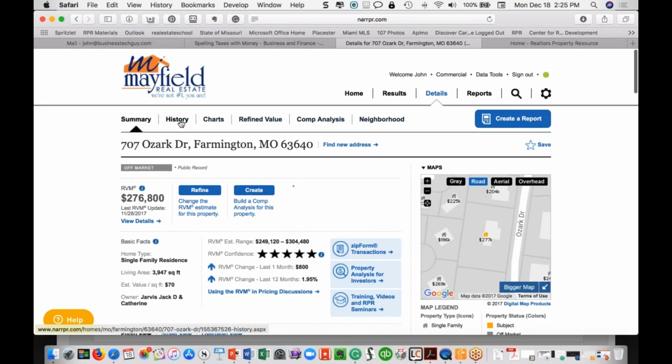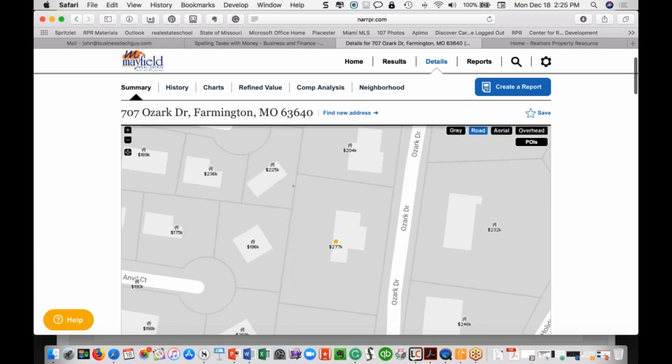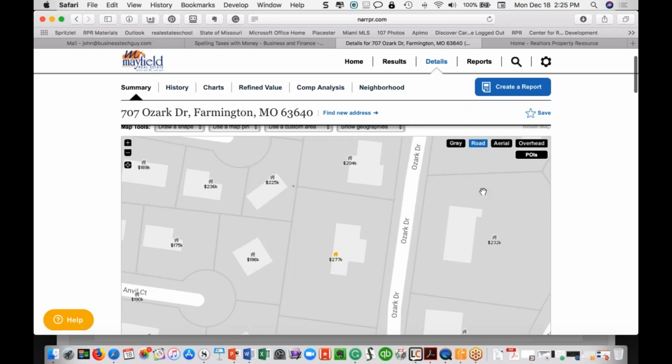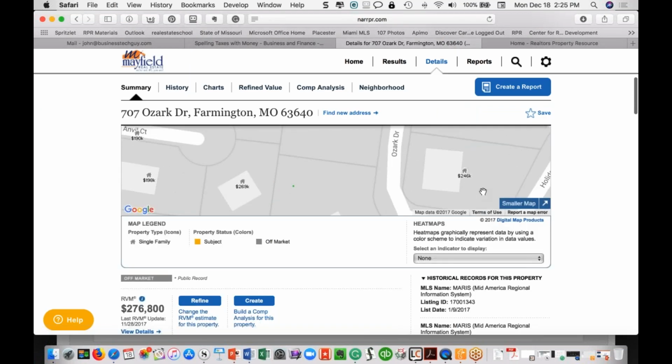But since we're working on pricing and we want to really price this property accurately, a couple of things we may want to look at first of all. I want to come over here and go into the bigger map, and I just want to show you the ability for us to do what are called heat overlays, and they're right underneath the map.